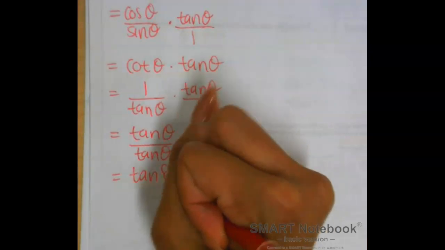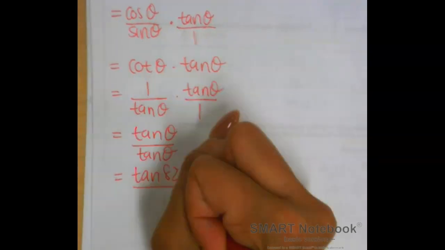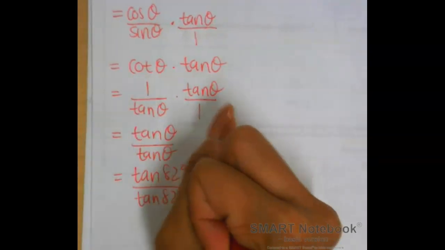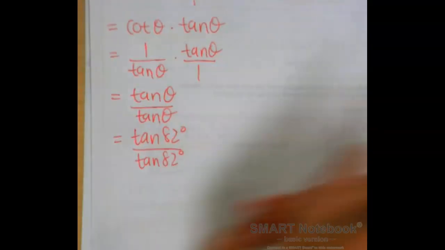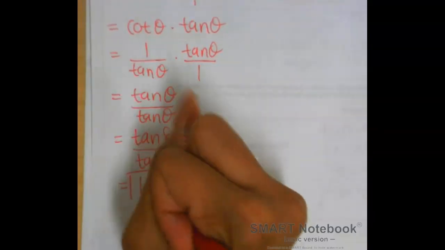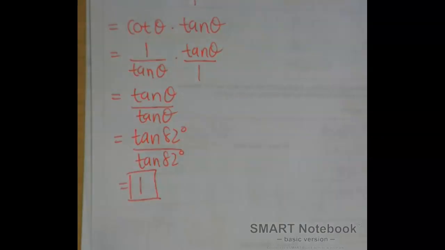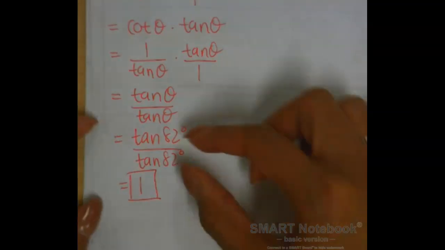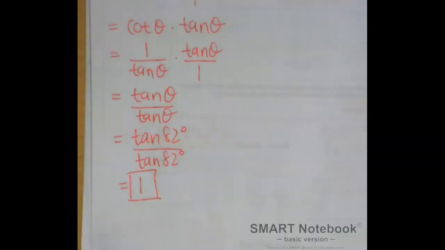I'm going to do one last thing before I write 1. Tangent of 82 degrees, now that I have it completely simplified, and tangent of 82 degrees, it's the exact same number, but when you simplify it, it'll just be 1. I just want you to keep in mind that we initially had the 82 degrees, so make sure you replace that before you finish. In case I did need you to actually compute what tangent of 82 degrees is, I would obviously give you a calculator, or I would tell you to leave it in its tangent form.